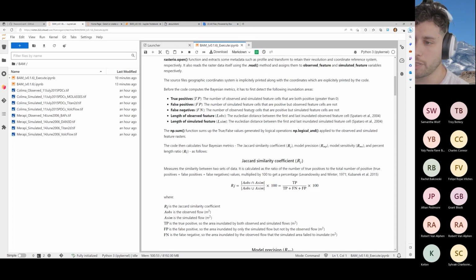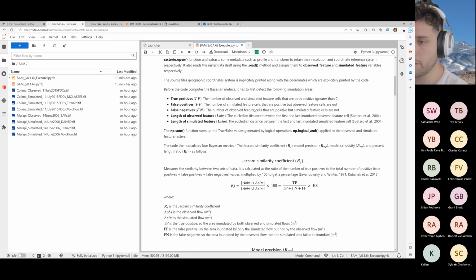For the false positive, it's the number of simulated feature cells that are positive, but the observed feature cells are not. And the false negative is the number of observed feature cells that are positive, but the simulated feature cells are not.